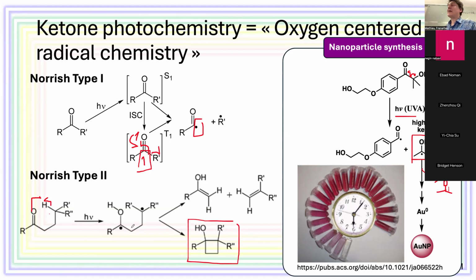Yeah, exactly. It's formed from a triplet, so it's still a triplet. So that biradical has the same spin. So those two spins can't click together. That's why you don't have cyclobutane. And I'm a physical organic chemist. I'm bad at physics and bad at organic chemistry, but somehow both together you can kind of manage.